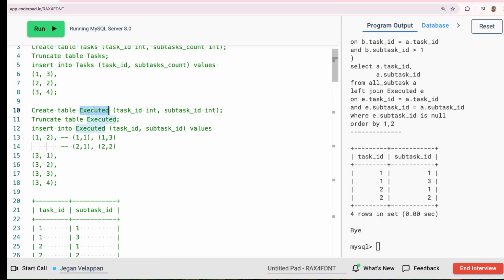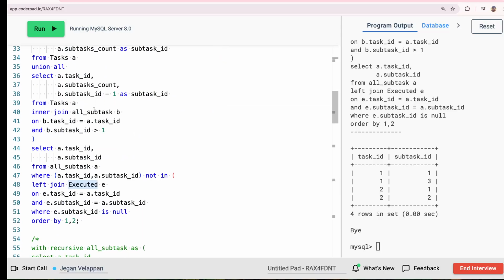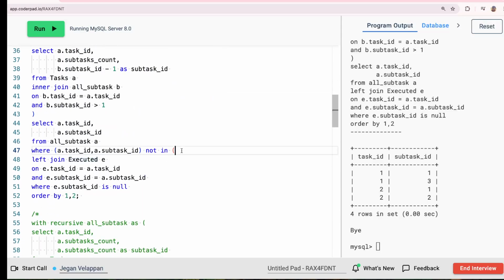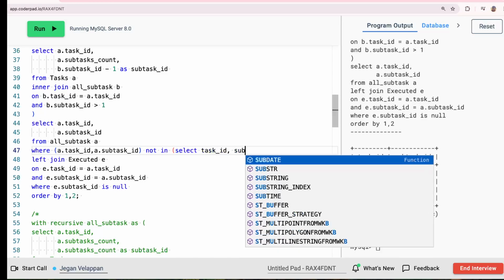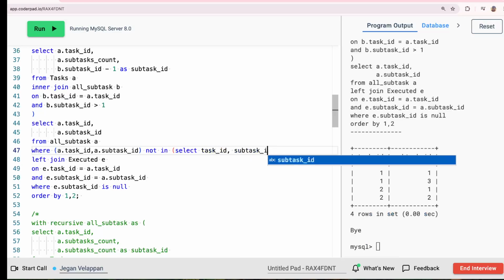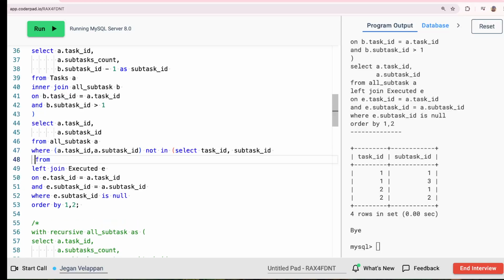So whichever is in the execution one, I'm just saying select the task ID and the subtask ID from the execution table. So whichever got executed, you just ignore those.